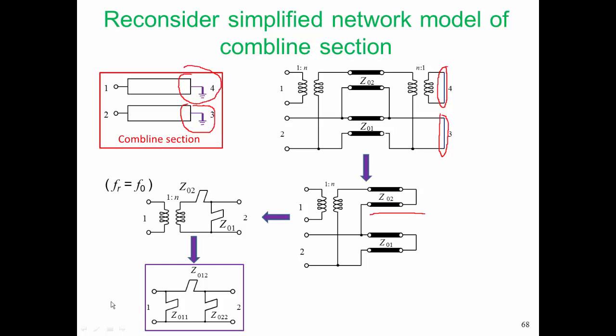And we can use a transformation which converts that transformer and series stub into a shunt stub and series stub as shown on the bottom there. And that is the model that we're using in trying to show that our prototype filter matches a pair of coupled lines in a combline configuration. That model has that small error of two or three or four percent, so that we can use that model with those lines lambda over eight long. So this model here does not depend on the relationship of FR and F0.